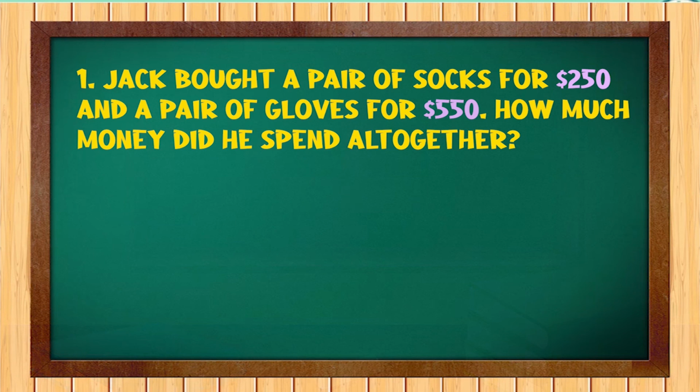Jack bought a pair of socks for $250 and a pair of gloves for $550. How much money did he spend altogether? Now remember, look for your clue words. Which words help you to understand what exactly you have to do? Look for your money amounts to know the numbers that you have to use so that you will be able to solve the problem.